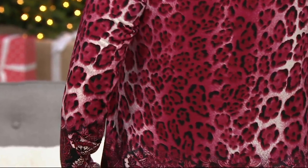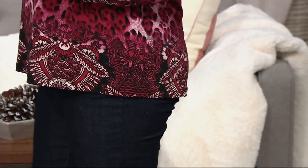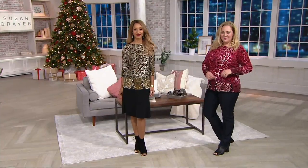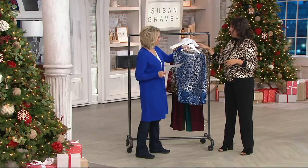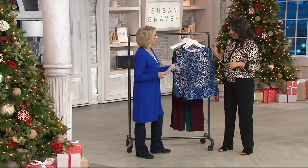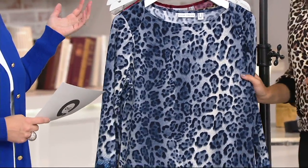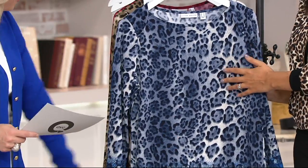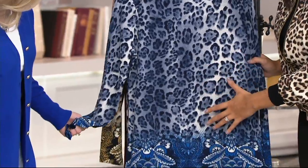So more savings here — 20% off in the case of this top. It's interesting the way these prints are done. I first want to give you a look at the blue since we haven't seen that on anybody just yet. This has all kinds of every shade of denim imaginable worked into a leopard print, and then another print at the bottom. So you have two contrasting prints in one.